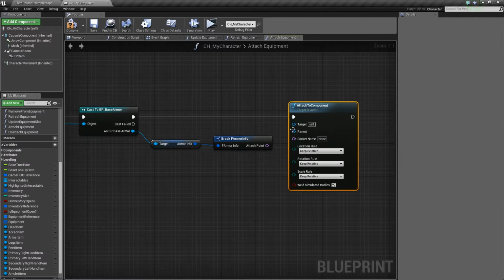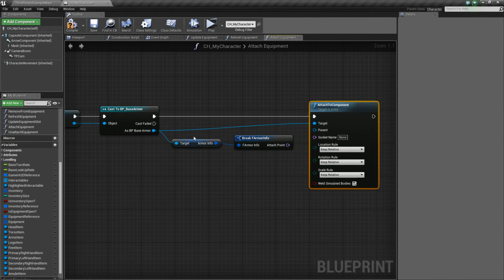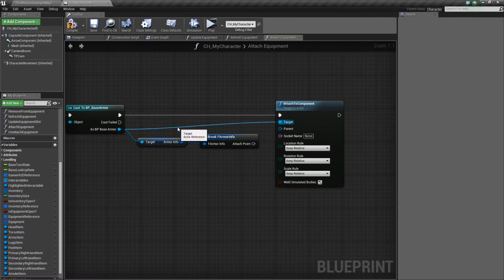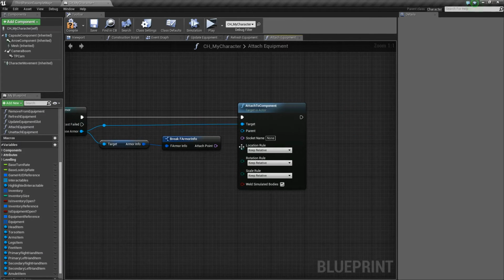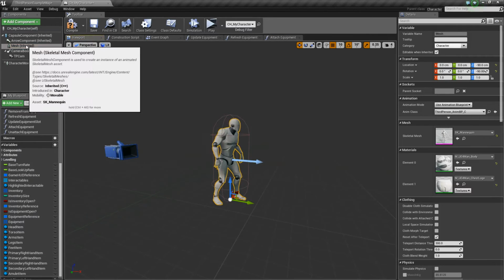What this does is it takes in something that we want to attach, and then it has a parent that we attach that something to. The thing that we want to attach will be the item that we're bringing in here. I'm just going to add a reroute node because I like to. And now the parent, the parent that we're going to attach to is going to be our character. So this dude right here. So it's going to be our mesh.